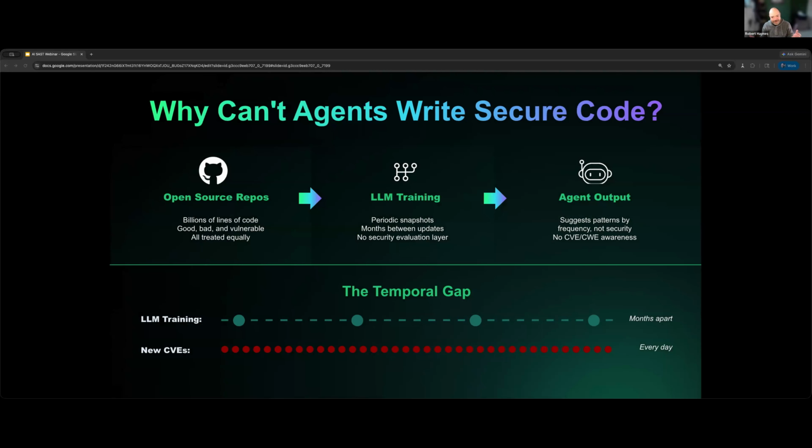So why aren't agents writing as secure code as we would like? Well, if you think about it, you don't make an AI model, you kind of grow one, you kind of train it. So it's a semi-organic process. We're training it on lots of code. I don't think anyone's trained an AI on fully secure, 100% bulletproof code as of yet, but who knows what's going to go on.